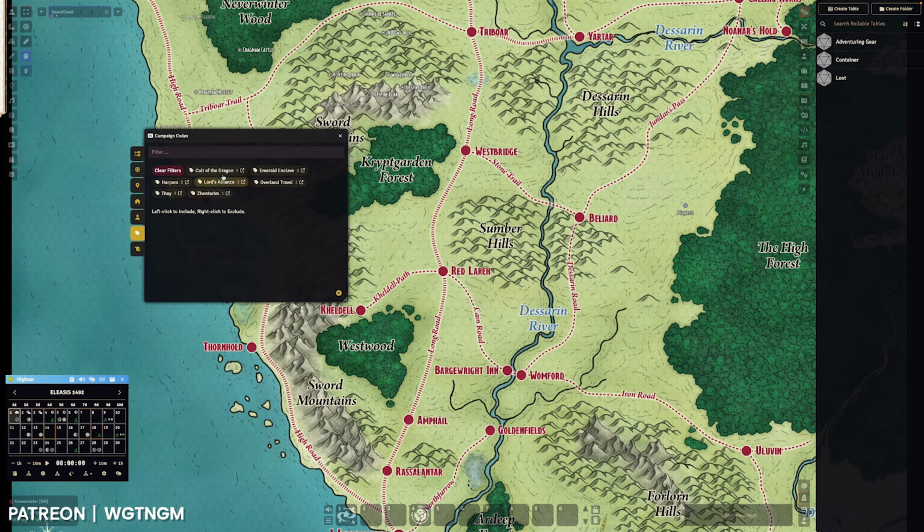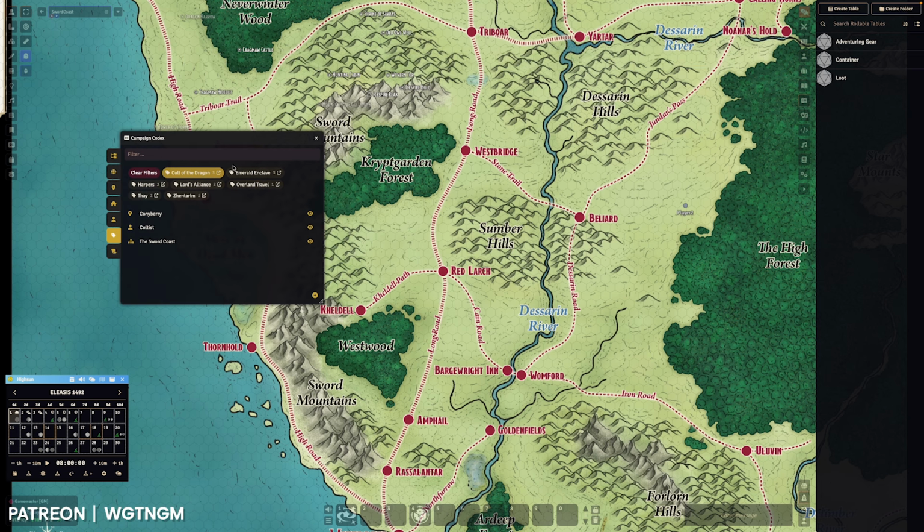You can exclude other tags or include them and see where the overlaps are. And you can hide sheets as per normal. If you show a sheet, players are going to get a little pop-up noting that they've got a sheet that's been shared with them.